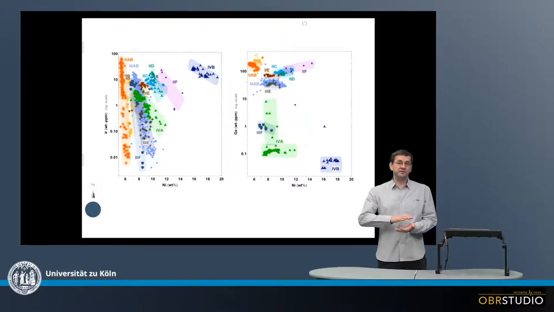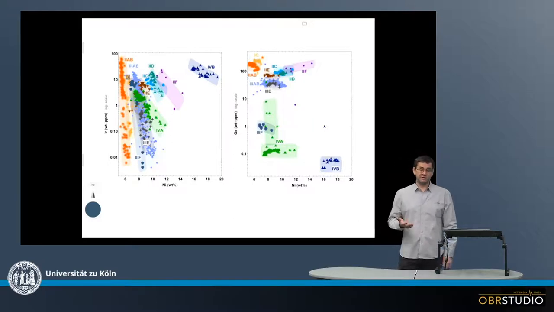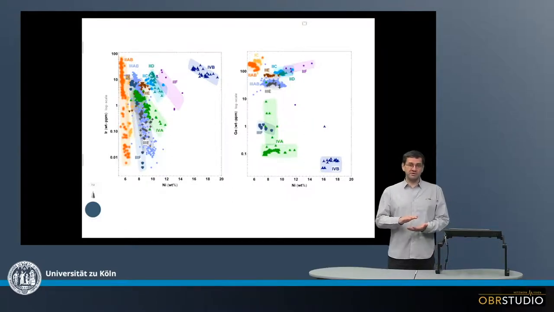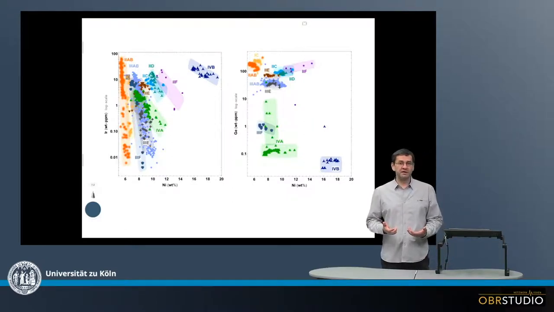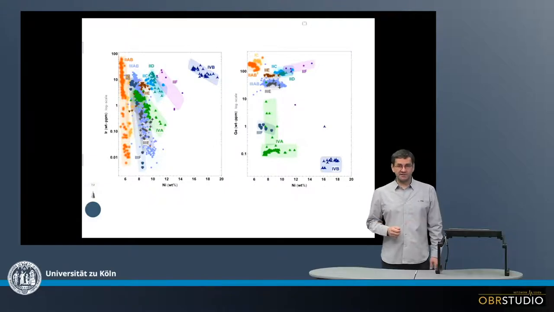When iron meteorites are cut and the surface is polished and treated with a little bit of weak nitric acid, various structures start to appear. These structures formed when the once-molten iron meteorites cool down and the various metal minerals start to crystallize and exsolve from each other, like taenite and kamacite.